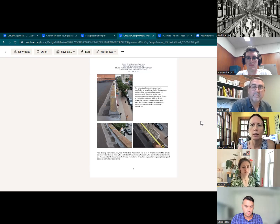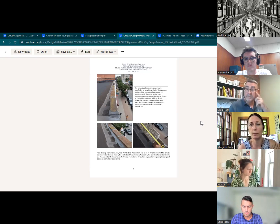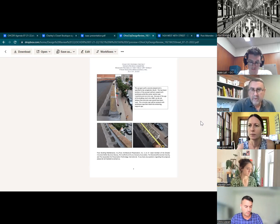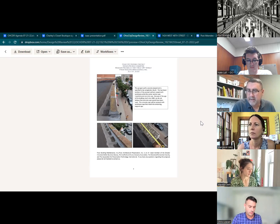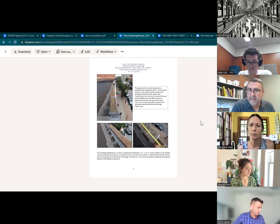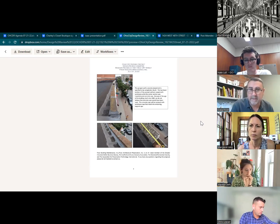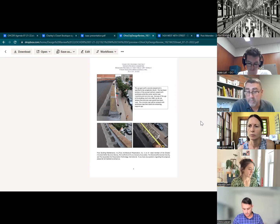Greg, can you just really quickly tell us what types of materials you would use in terms of the mortar and the paint? Okay. As far as the mortar goes, in rebuilding the upper parapet wall, we're going to use a high lime mortar, but it will be a lime mortar that is blended with a small amount of Portland because we're rebuilding that wall with brand new brick. I'm not going to try to find 1885 brick, and the brick are starting to decompose as it is. When we disassemble the upper wall, we are going to salvage as many of those bricks as possible to be used for repairs on the lower sections.